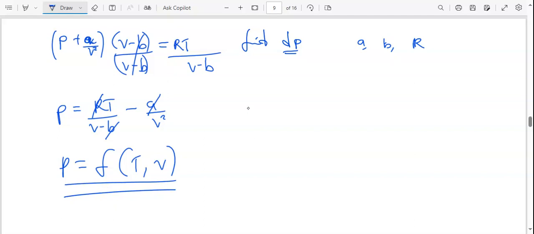So to find now dP itself, the derivative of pressure, there will be a change in T and also a change in V. We have done this. So you go and try to find dP. This function relies on temperature and also volume, so you can find the complete derivative. When you just write it like this, it is the complete derivative. So you go and try that.